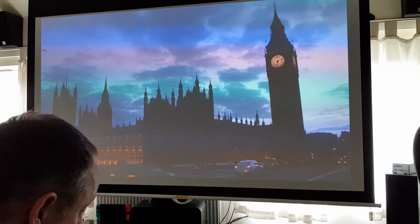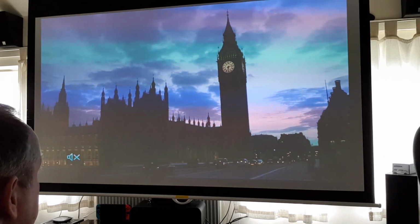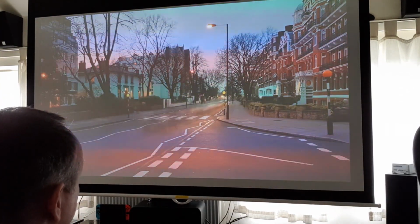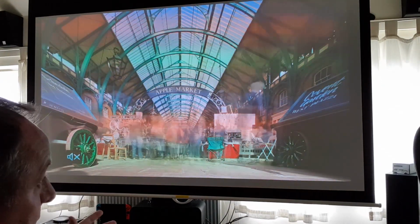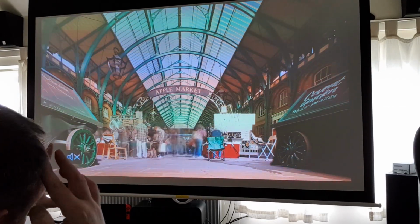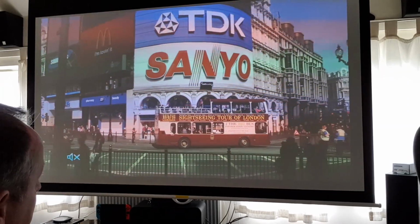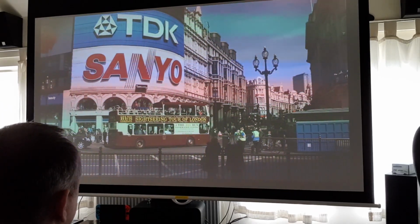So what we'll do is select a still image that's well lit, not dark like this, and show you what it looks like without the Darbee, how a normal DLP 1080p projector would probably project. Then we'll see what the GT1080Darbee actually does, what this processing does, and how it improves the image. So we will pause on something suitable.